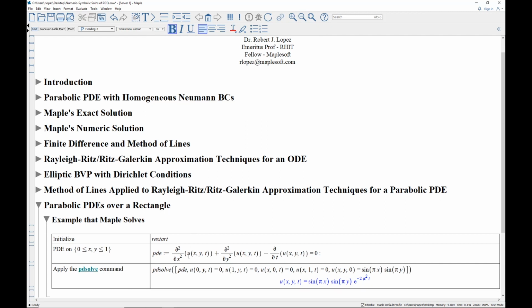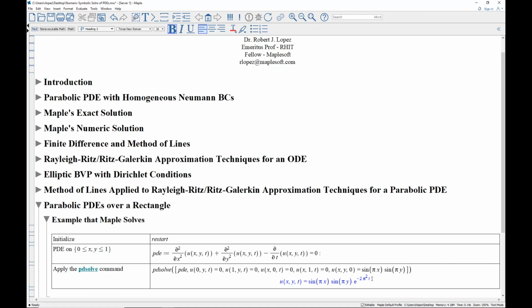PDE: U_xx, U_yy, U sub T. So this is like the heat equation on a rectangle. I give it homogeneous data on, I think, all its edges, and it started out hot, thinking of it as a heat problem. Here's a heat distribution over it. So the edges are going to suck the heat out. The solution is going to be simple. You can see the exponential term here is going to drive this solution to 0.